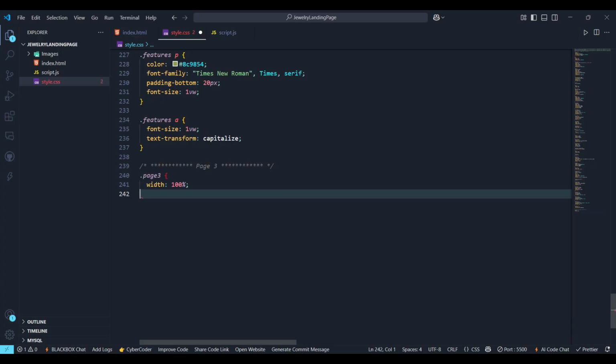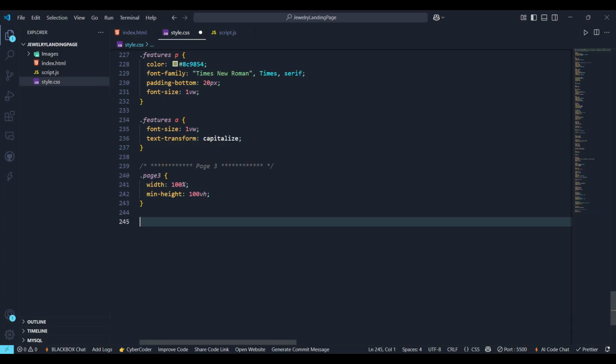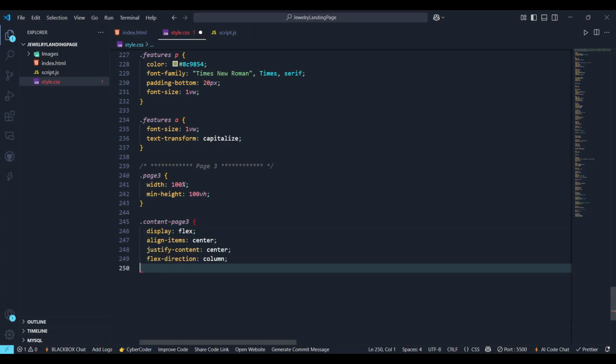In page 3, we use a flex layout for centering the content vertically and horizontally.